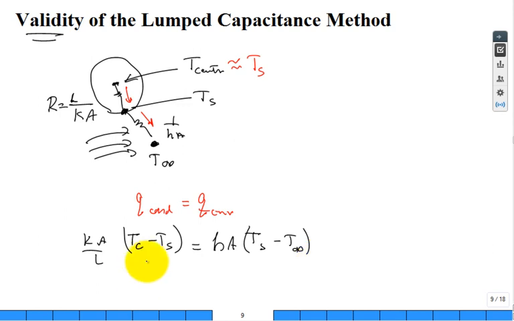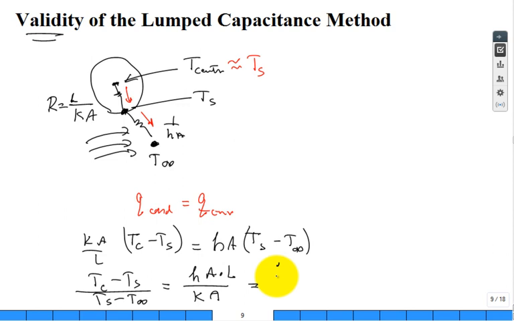All right, so this temperature difference, Tc minus Ts, if I divide by Ts minus T infinity, if this is really, really small, much, much less than 1, then that really is confirming what I'm assuming when I have the lumped capacitance. It would be like the centermost temperature versus the surface temperature are about the same compared to the difference between the fluid temperature and the surface temperature. Okay, well, what is this ratio? This ratio is hA divided by kA times L. Now, before we cancel the A's, what is A times L? Some sort of volume. And so they'll have h divided by k, but they'll have Lc.